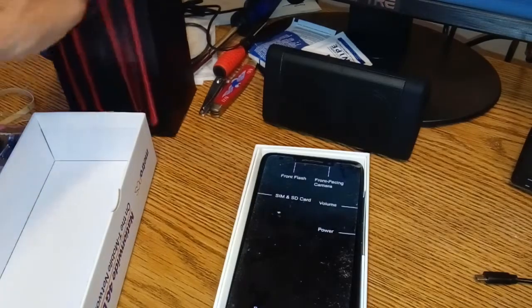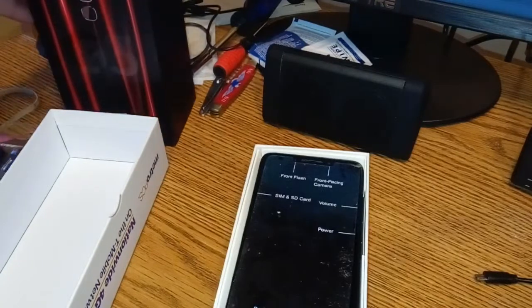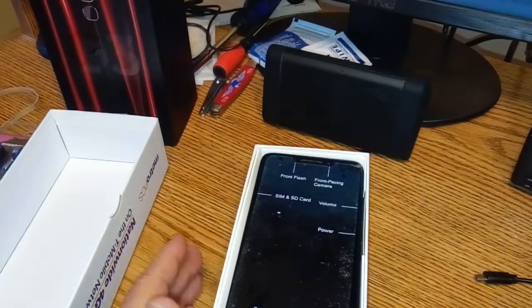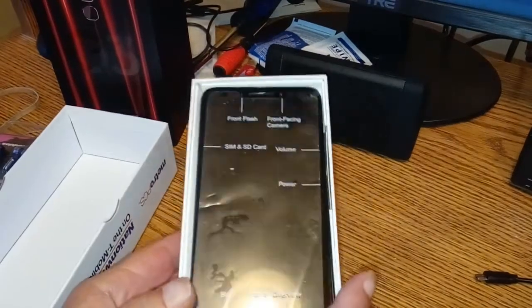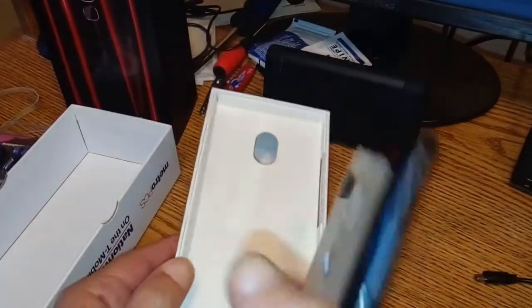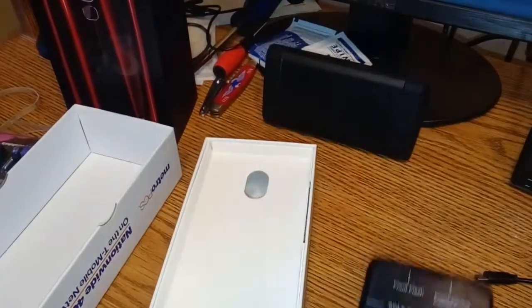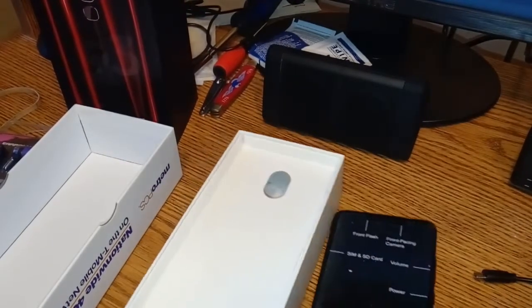And I don't know if I mentioned we're shooting this on the new mobile G3 using Open Camera still and the mic, and we will shoot part of this video, the intro to be specific, on the new phone. Here's the new phone. We're going to just set that right down there for now. See what else is in the box.